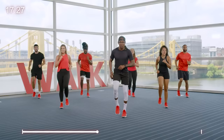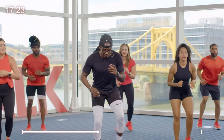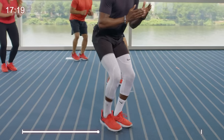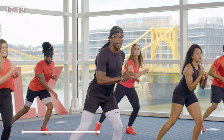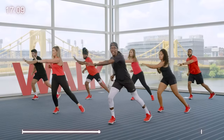Now we got your tap out. So you're going to sit a little lower, right? And all it is tap, tap, tap. Hips forward. That's it right there. Now, we're going to add a little progression to this. The hips start to move a little bit to those corners, right? And then when you're ready, add that arm.